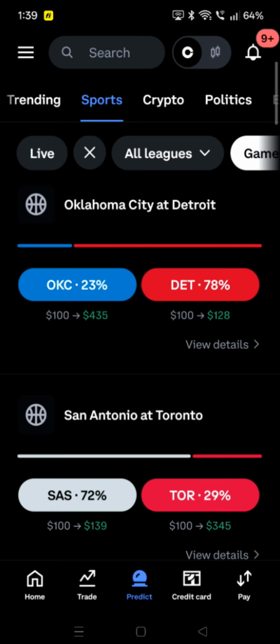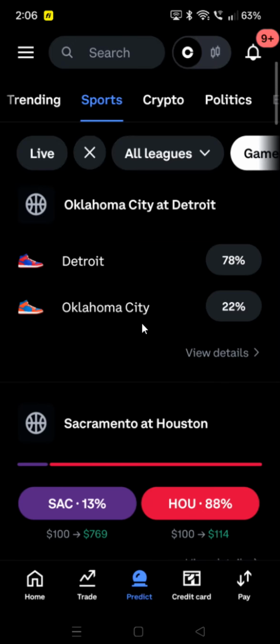It's totally up to you what you want to do in this instance, whether you want to wait for the final result of the contract where one side is at 100% and then the other side is at 0%, or throughout the process of before that final result, you can cash out some amount of profit or some amount of loss depending on where the odds currently stand. You might be asking, well, how can I quickly tell how much I could potentially gain from these contracts with the money that I put in?